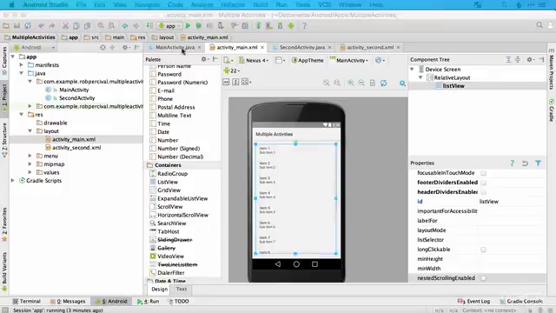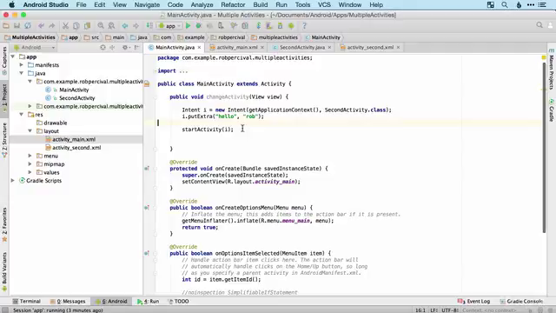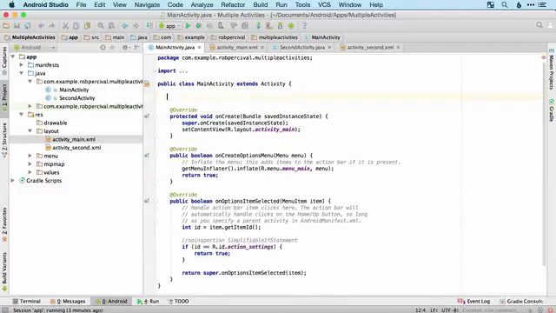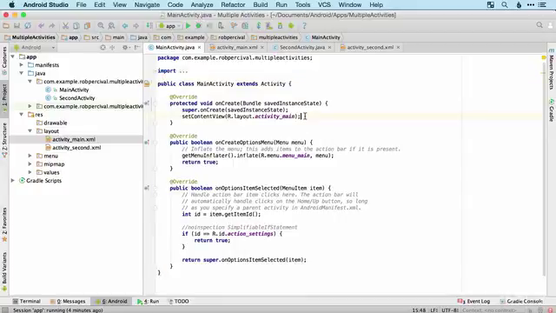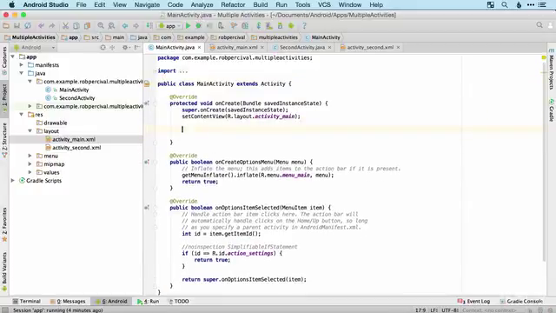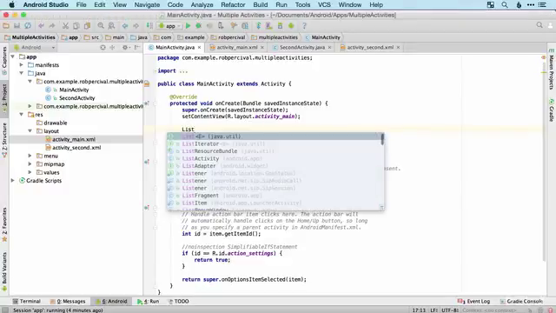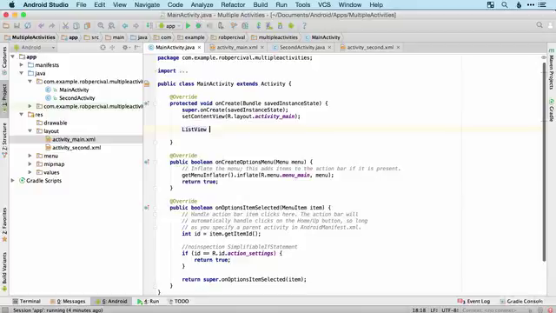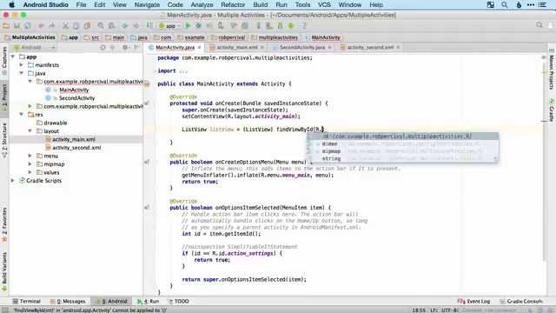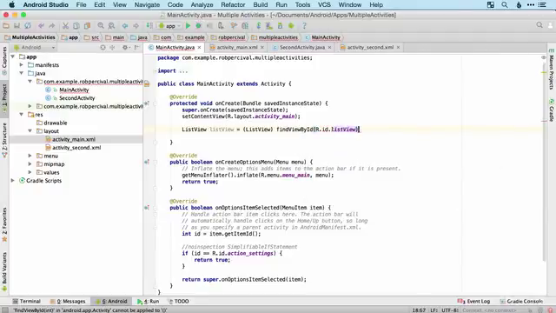There we go, very nice. Now we're going to populate that list view. I don't need my change activity method anymore. So in the onCreate method, I'll start by finding the list view. So let's create a list view variable, which we'll call listView. There's only one list view here, so we don't need to specify any more than that. And then findViewById, R.id.listView.